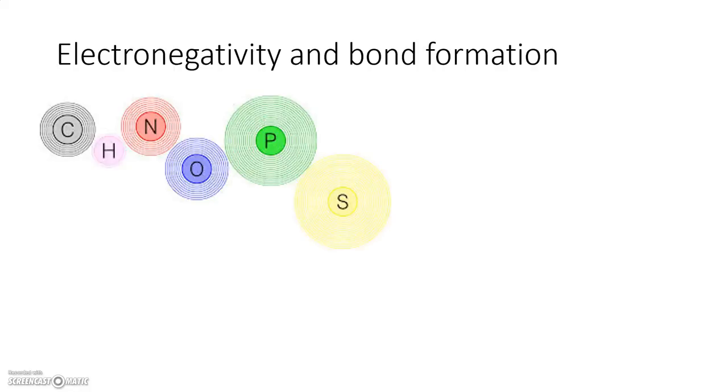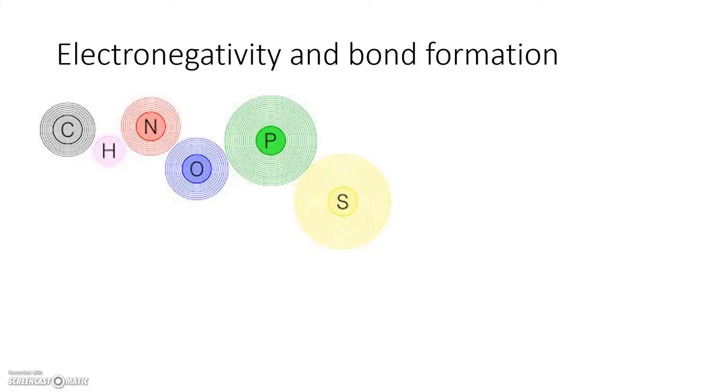So this idea of electronegativity is going to be very important as it contributes to polarity, and this is something we'll be coming back to. If we look at electronegativity, this is a way of describing how the nucleus of an atom pulls on the electrons around it. So a nucleus that has more protons in it relative to the number of electrons in its valence shell is going to be more electronegative.